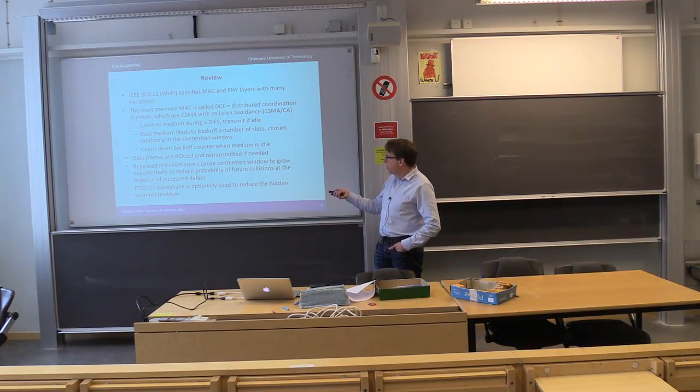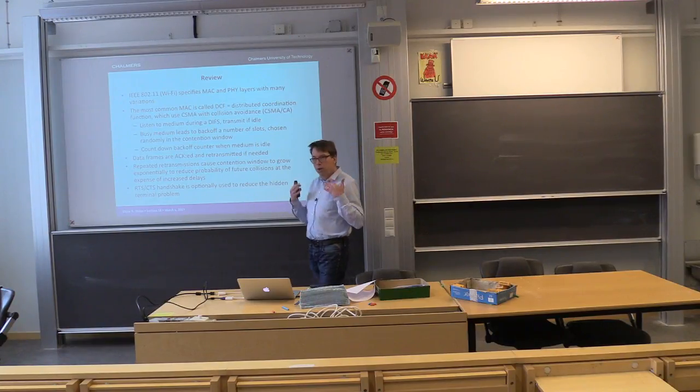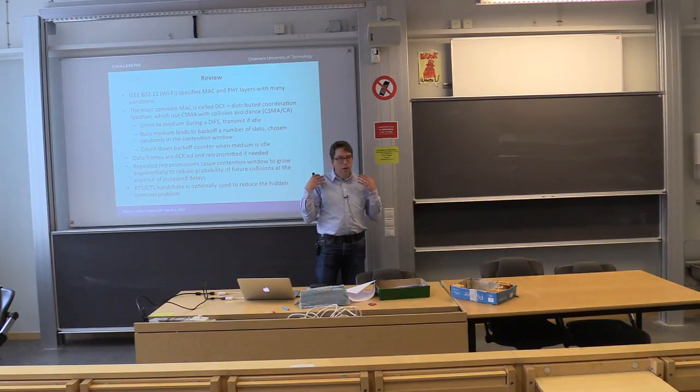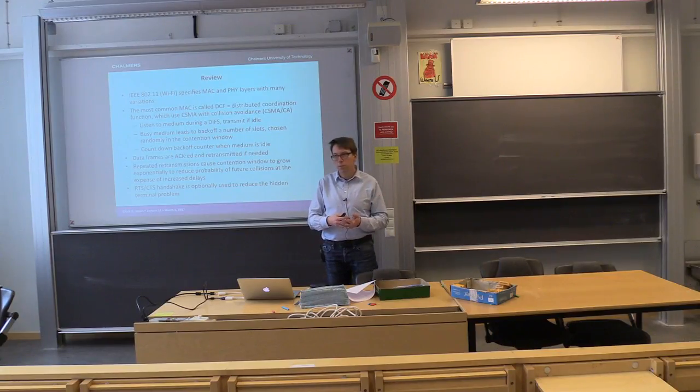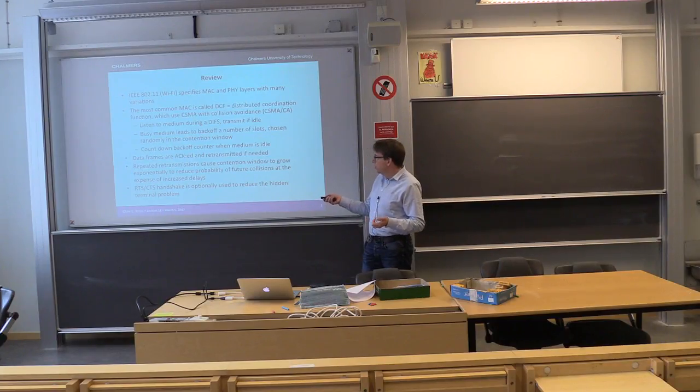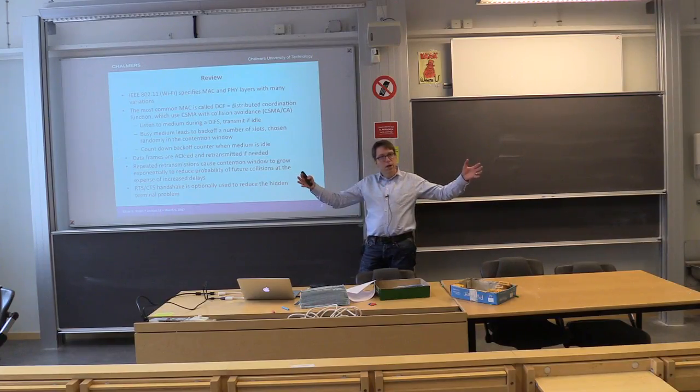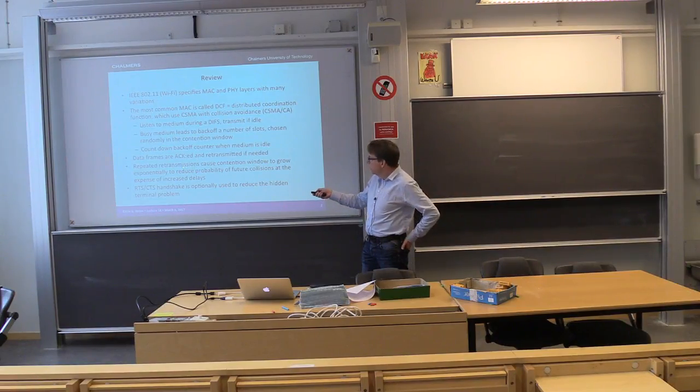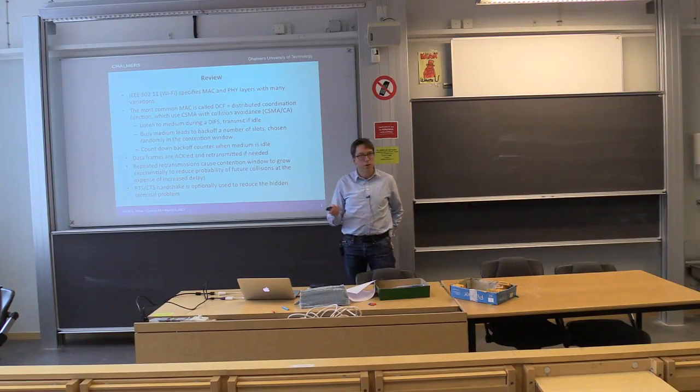Repeated retransmissions mean that there are many stations that would like to communicate, right? Because if there are collisions, there is competition for the channel. And what to do then in order to avoid these collisions and retransmissions is to increase the time span for which we back off. So repeated retransmissions cause the contention window to grow exponentially to reduce the probability of collisions. And this is very similar to what's done on Ethernet.